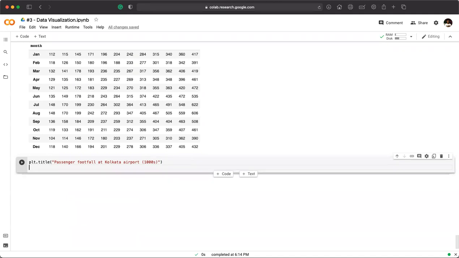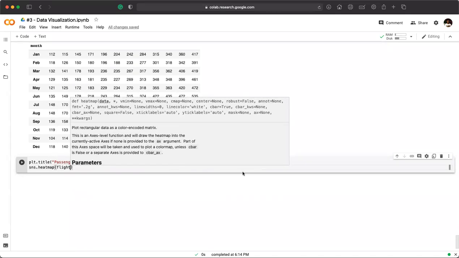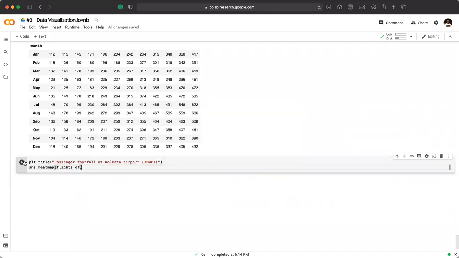And then we'll draw the heat map. It just needs a single parameter, this whole matrix or data frame.